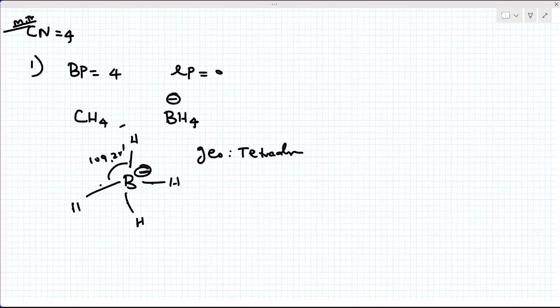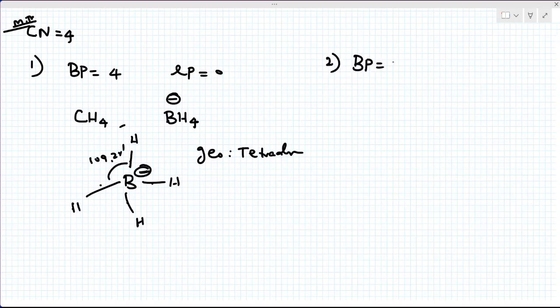How does BH4 minus form? This one electron is involved in the bonding. They give the electron to the boron atom, and the hydrogen can connect using that electron. They form BH4 minus. This minus is not a lone pair. Now, what is the geometry of this molecule? Tetrahedral, because in BH4 minus there is no lone pair. Therefore no separate shape.